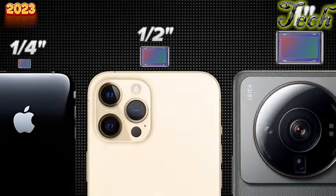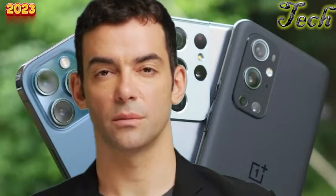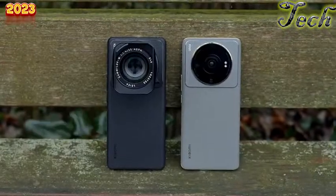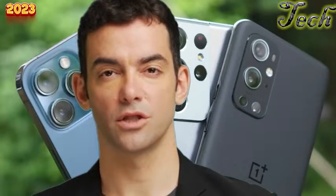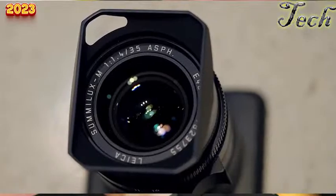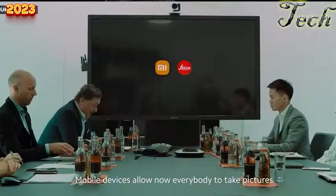Smartphones are way more connected — you can share photos in seconds, they have faster and more intuitive interfaces, better larger screens, advanced microphones with noise reduction, and intelligent AI that enhances sharpness, color, and brightness at the individual pixel level. With sensor sizes catching up, it's no surprise point-and-shoots have effectively fallen away. For smartphones to take on high-end mirrorless or DSLR cameras, their sensors would need to get many times bigger still. The problem is the larger the sensor, the larger the lens needs to be to properly direct light — that's the sticking point.